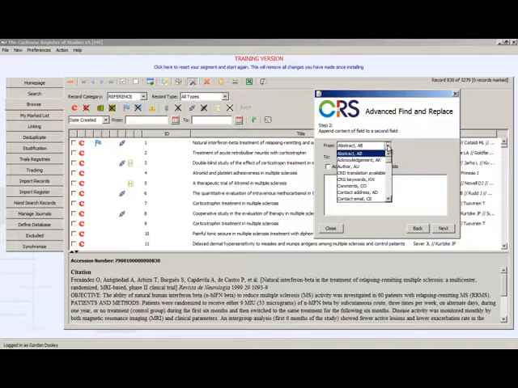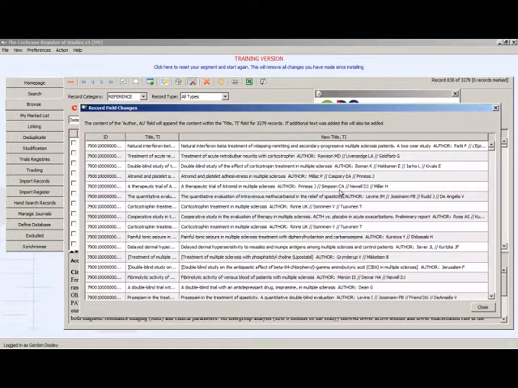So we're going to take the text from, for example, the author field, and we're going to put it at the end of, for example, the title field. And we can, if we want to, add a bit of text between those two fields. So if we say yes, we do want to add some text, and we're going to add the word author. Again, if we go and view the changes, we can see that what that will do is take the title as the original field. It will put the word author at the end of the title, and following that it'll put the actual contents of the author field for each of the records.